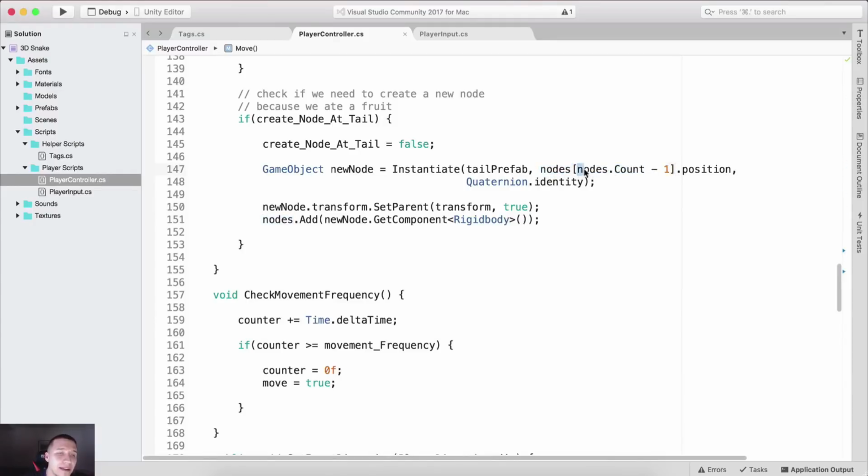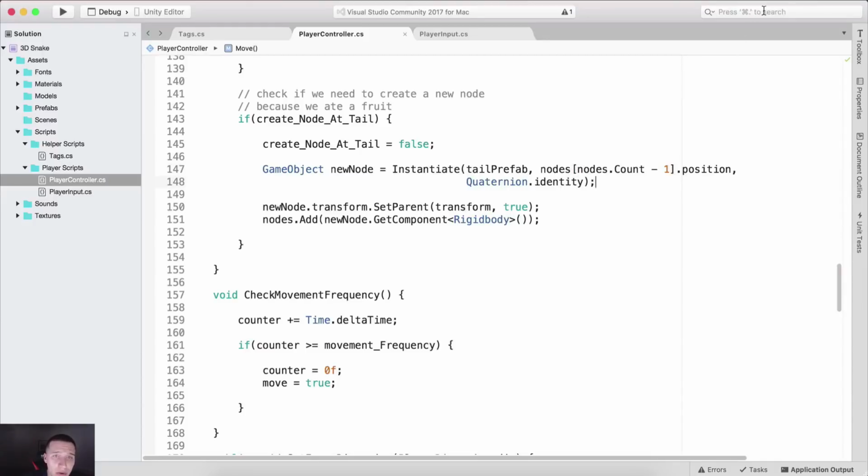We are getting the element at Count - 1, which is the last element inside of that array. So the last element inside of that array, we are getting that, and we are positioning that node at that position.